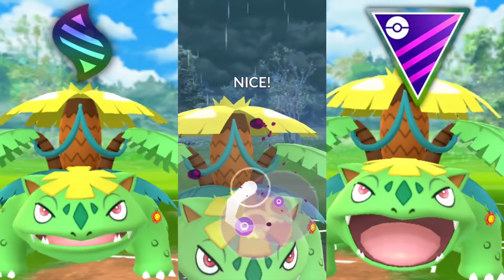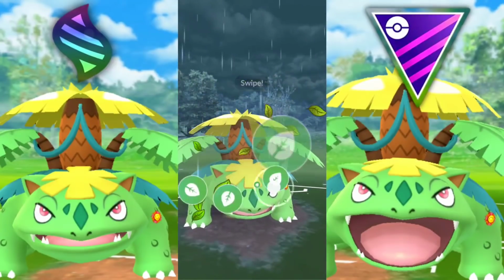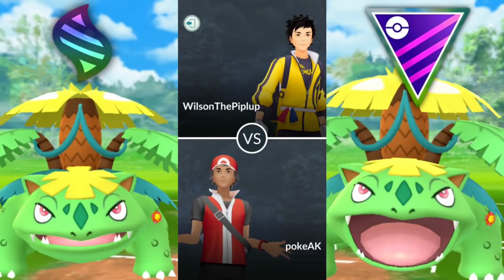And we're just going to go straight. You know, I don't know why I went for this. I should have just went with the Frenzy Plant, to be honest with you, because it is so low. It still would have done enough damage here, but that's fine. We are able to get to another one and take the win with the Venusaur's Frenzy Plant yet again.